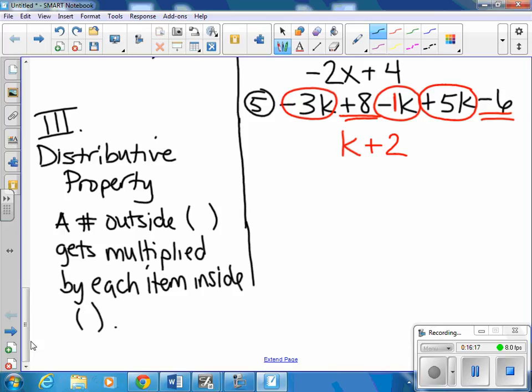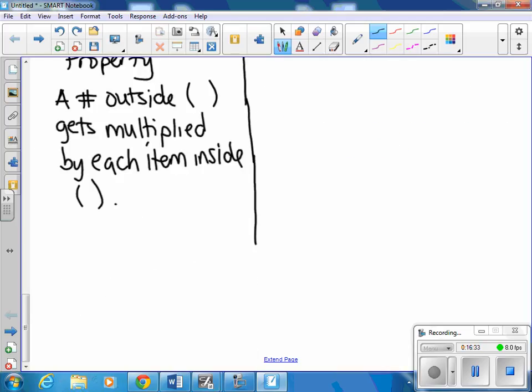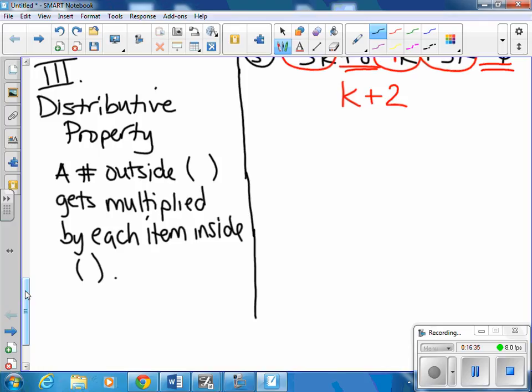Okay, so the number outside has to be given. That's what distributing means, is that you're giving it to everybody. And the way we're going to do this is by multiplication. So here's what you've got to keep straight. Combining means add and subtract. Okay, distributing, though, you're going to have to multiply to get your answer. All right, so we'll take a couple looks at these, and then, again, we'll practice lots in class.